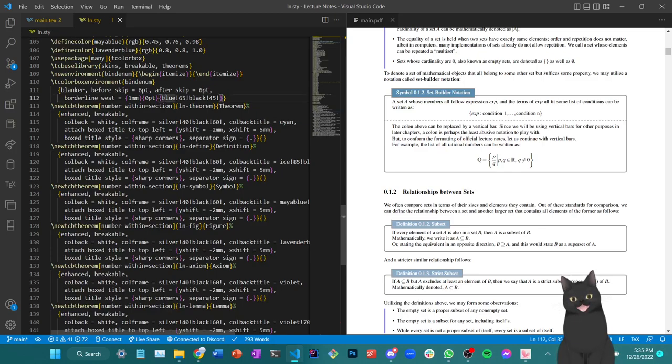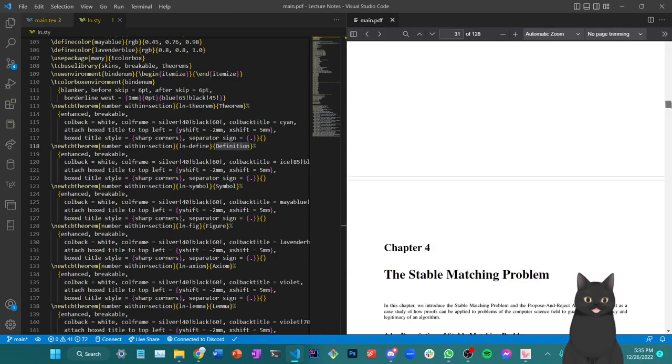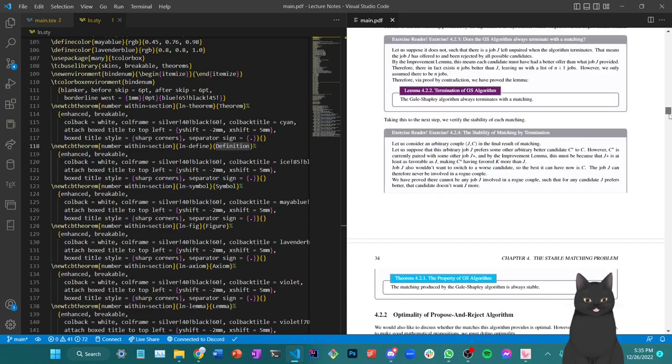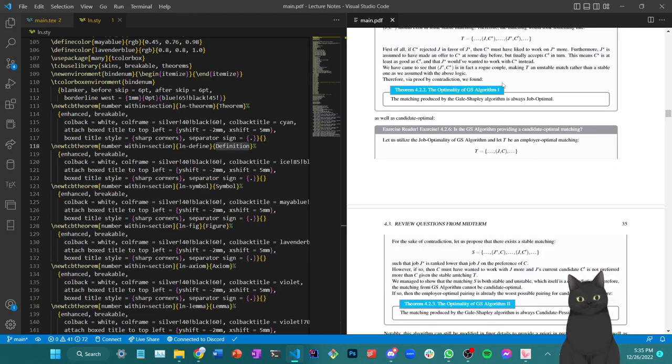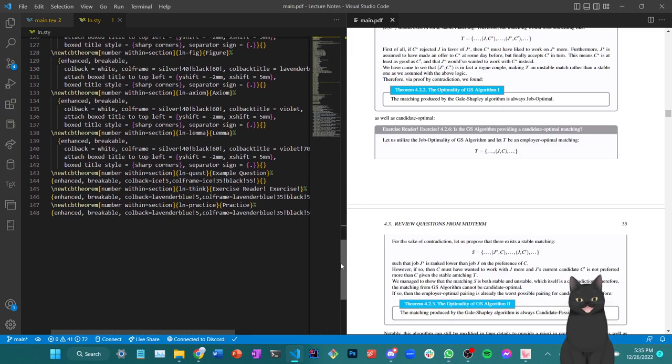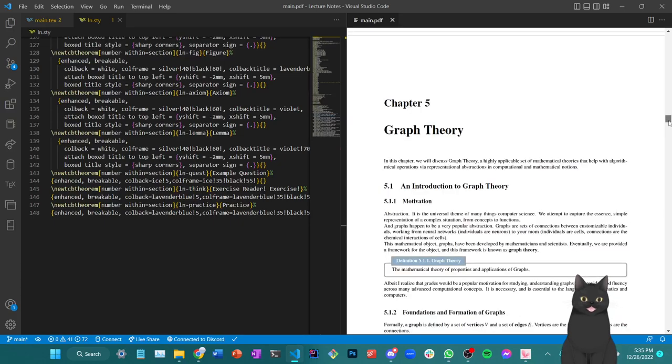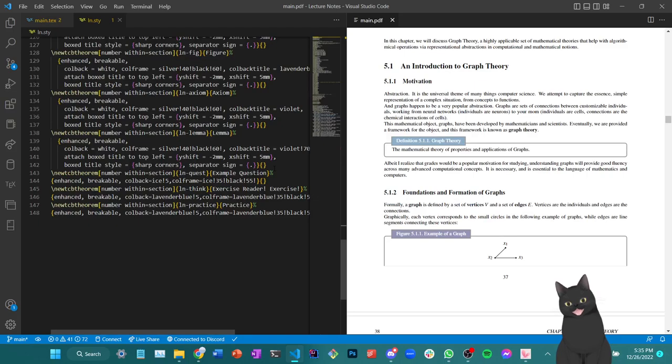We can see that there are some customized coloring here, as well as different environments targeted for different types of mathematical objects, such as theorem, definition, symbol. So here's a definition box, here's a symbol box, and scrolling a bit more below, here are some lemma boxes, here's an exercise box, because CS70 loves to provide its readers exercises. There's also a theorem box that can be nested within. I added these things into the EE16.sty file for CSM, and if this is a welcome thing, you can also ask for these from the 16A content team if they still have it now. But in general, this is how the style is organized for my notes.